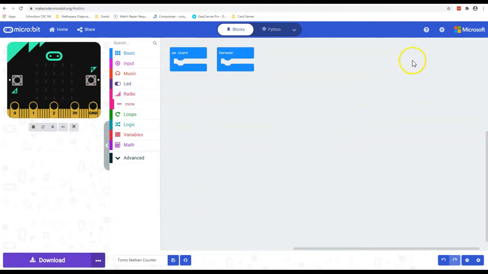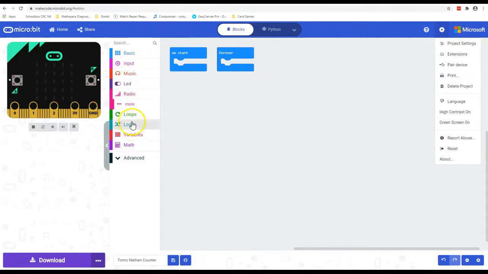We also have up the top here a little cog, which is where we can do some preferences. And the main thing we're going to want from here is this extension area. And we'll see at a later stage how we're going to need to load some different extensions, which basically just gives us different additional functionality that we can use in our projects. I'll be adding extensions for the McQueen robot, and we'll also be adding extensions for the NeoPixel lights, and you may eventually add some other extensions as well. You'll also see some basic settings like print and so forth as well. You can have a look at those, they're fairly straightforward.